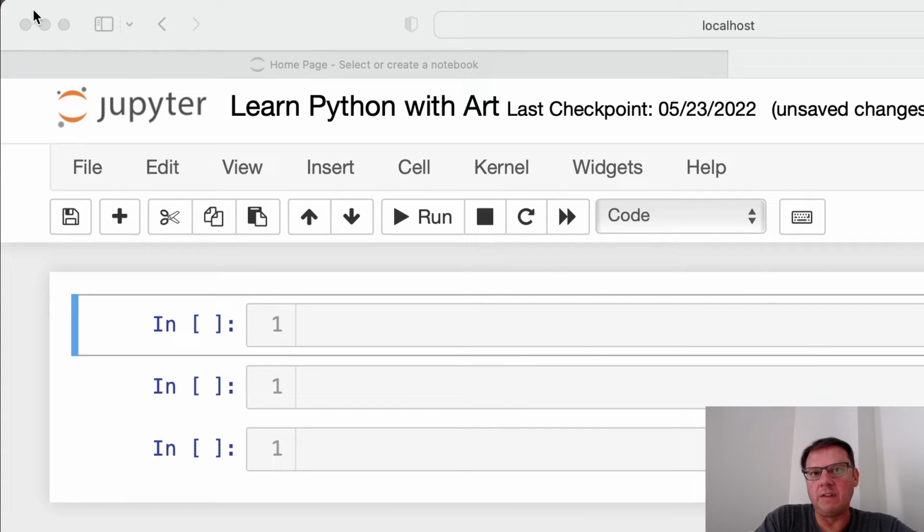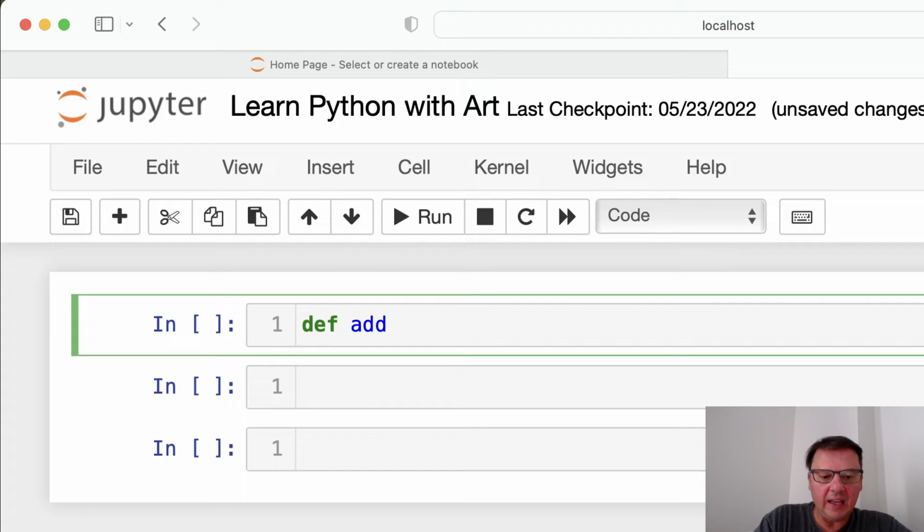So first things first, what is a function? A function is a block of reusable code. The keyword here is reusable. If you want to use something over and over again, you compose a function. Now let's create a simple function. I'm going to begin with the keyword def, which stands for define. I'm going to come up with some kind of name.